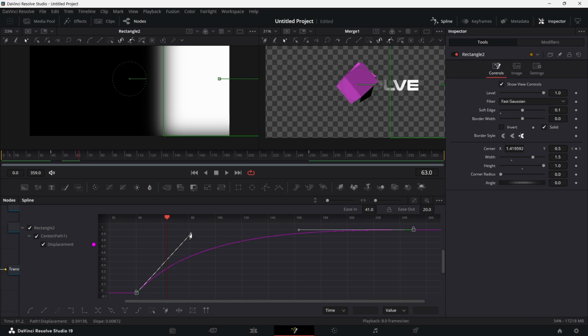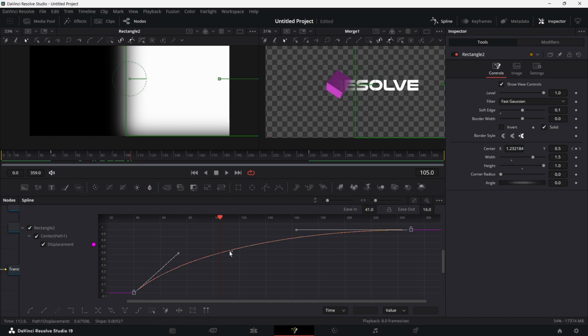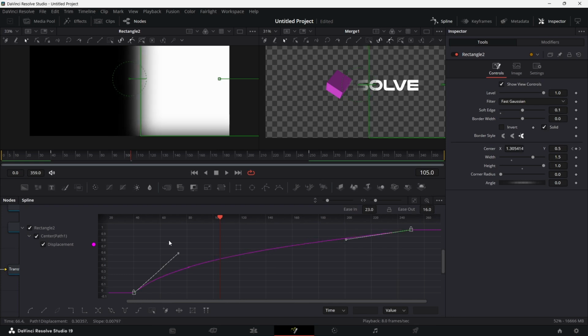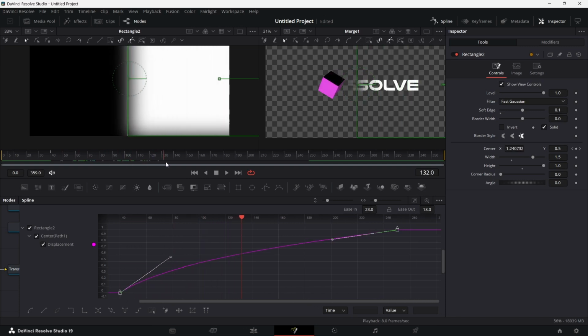So as much as I want it to be showing, I don't want it to move too fast. So I just move like so. Now it's overlapping too fast. So I'm just going to move this back a little bit and drag this down a little bit. Maybe move this back down just a little bit too. So it just keeps going like so.